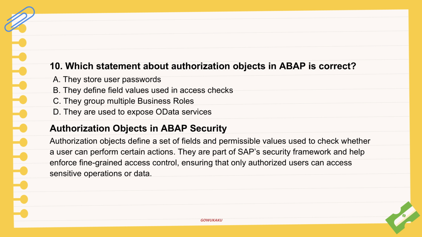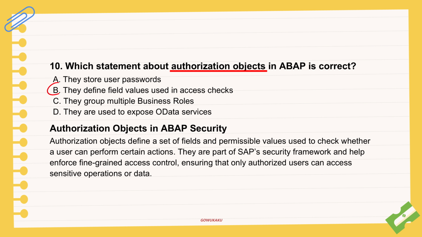Access sensitive data, run certain functions, that whole least privilege idea. Right. Least privilege. Super important. In ABAP, the core mechanism for this is authorization objects. Authorization objects. Yeah, these are quite granular and define specific fields and the values within those fields that are checked for permissions. How does that work in practice?